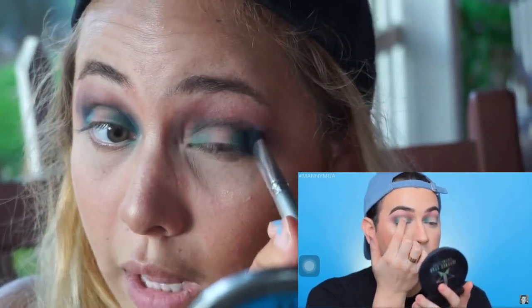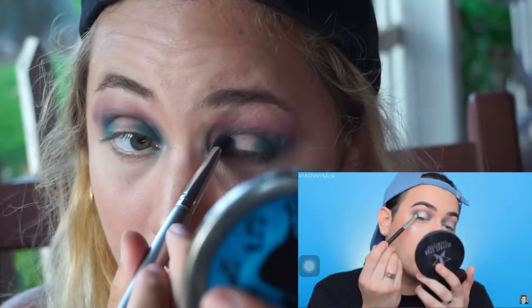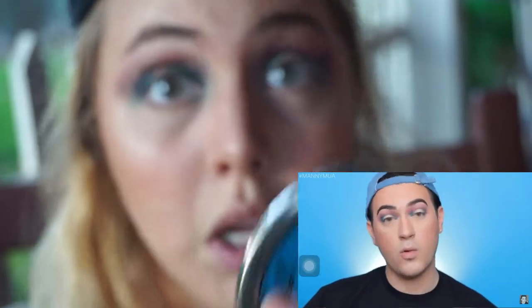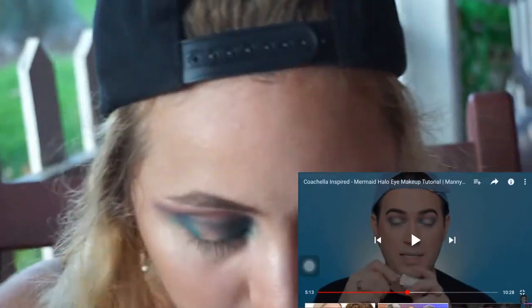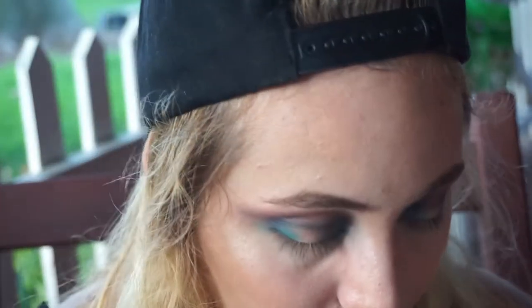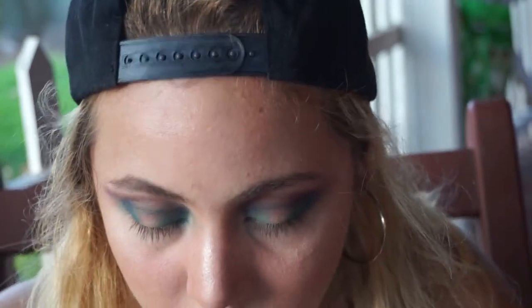Okay, cool. I like fingers. Oh, you put concealer. Okay, cool. There's bugs attacking me. He put concealer in the middle of his eye again, so I'm gonna just put my concealer in the middle of my eye. It's not Tarte or anything, but it's a Pro Conceal. We're doing the best we can out here, folks.